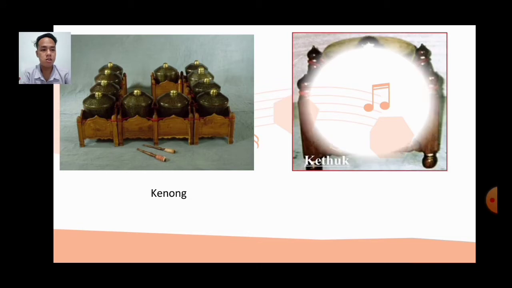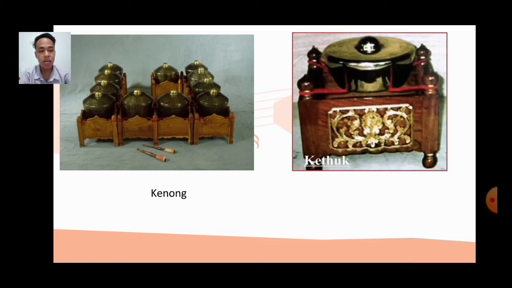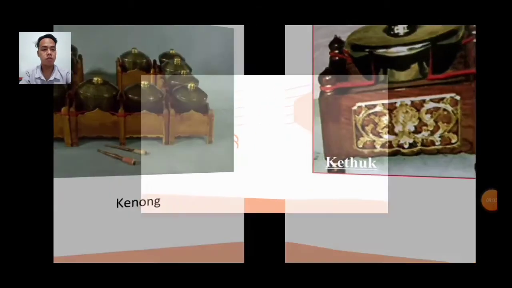Second, we have the ketuk. When we say ketuk, this is a single kettle gong. It is played in different ways depending on the speed of the music. Unlike the other gongs, it doesn't resonate. Instead, it gives out a tuk, tuk, tuk sound, hence its name. Next is what we call the kempyang. The kempyang is a set of two kettle gongs set to a higher pitch than that of the ketuk.